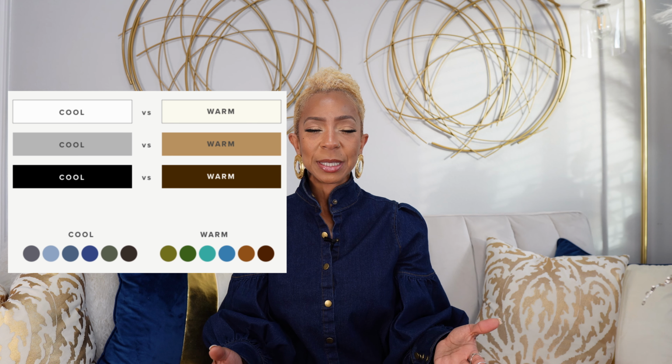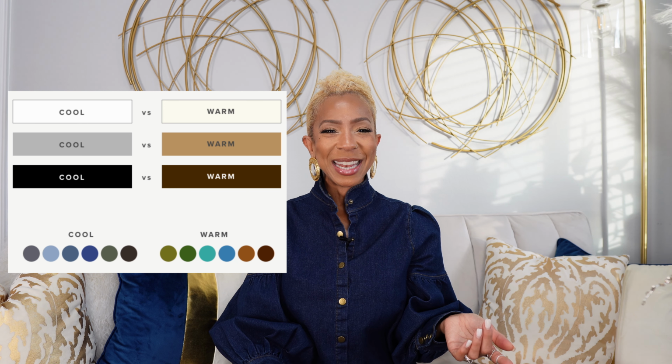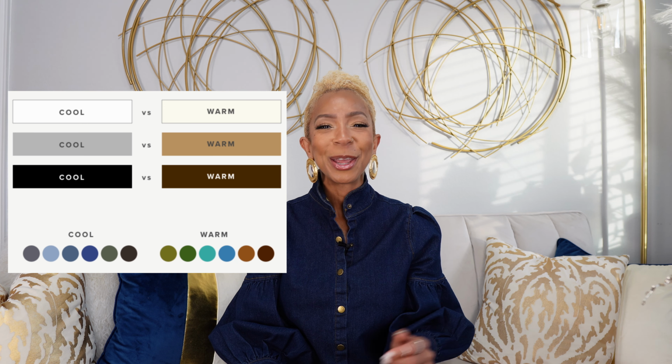So in this comparison, we're going to test white versus cream, gray versus camel, and black versus brown. If you look best in white, gray, and black, you're cool toned. If you look best in cream, camel, and brown, you're warm toned. Very simple. There are no hard and fast rules here. We all can wear silver jewelry, we can all wear gold jewelry, and of course we can all wear neutrals. But again, we're focusing on those colors and hues which bring out the best in individuals and truly enhance your overall appearance.